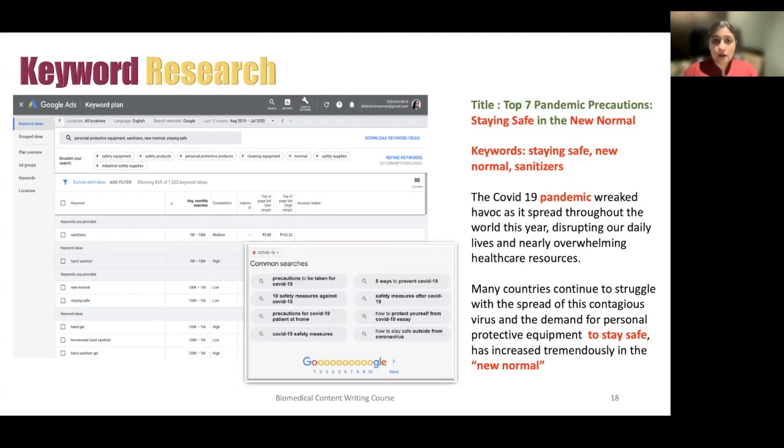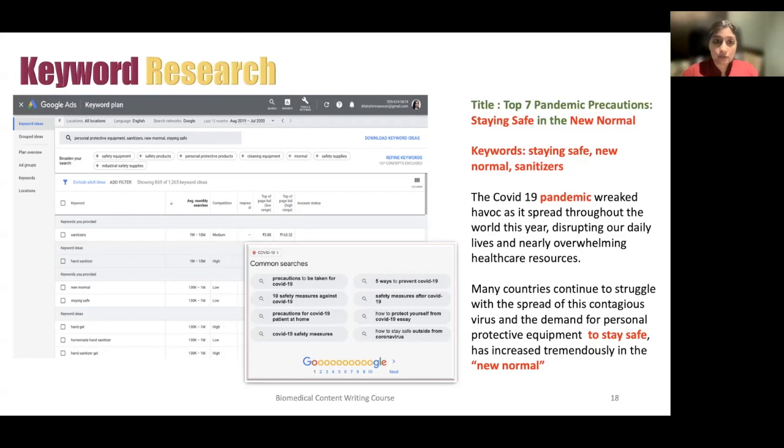Now, keywords are specific words that you must enter into the Google search bar so that you get your topics or information related to that topic. Now, when we are on the writing side of it, it makes sense for us to incorporate these keywords into our content so that Google can match what the users want with what we have created.